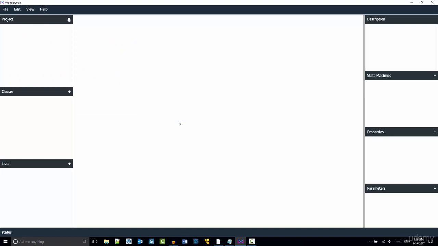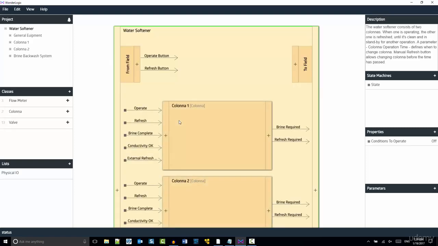So I'm going to jump into this, and it takes a second to load because it stores the projects in an archive, so it's got a little bit of extraction to do to get that project out, get it all loaded into its environment, and then let it pop up. Once it does, this is what a program looks like.